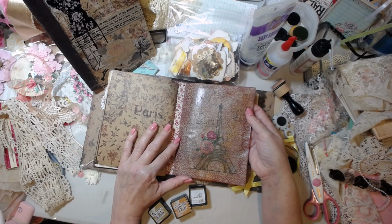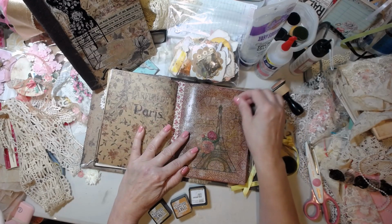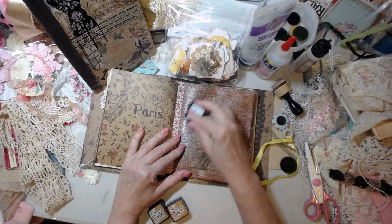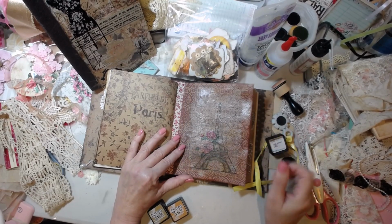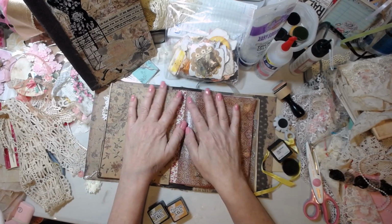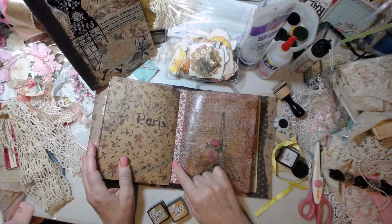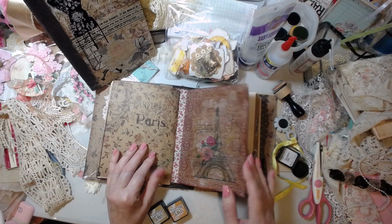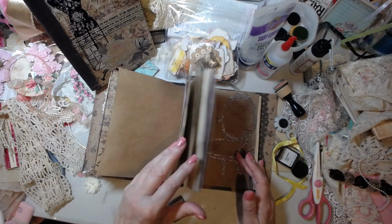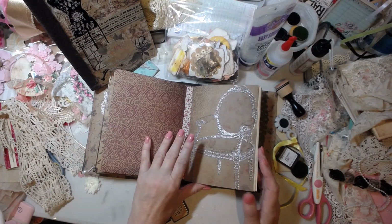But this is, as you see, it's Paris, and it's decoupaged on there. And then I just took ink to try to warm up the ends, and I took the whole thing, took the lid off, and just went like this around the edges to warm it up. And I was going to go back and do something else, but my eldest daughter said, don't touch those pages. They're so pretty, but I am going to warm this up in here. And this is just color paper that I had already colored. It's not anything I did recently. So these all still need to be done.